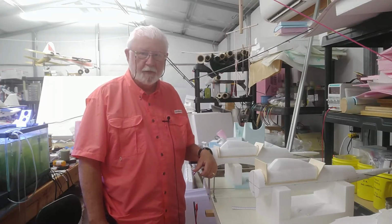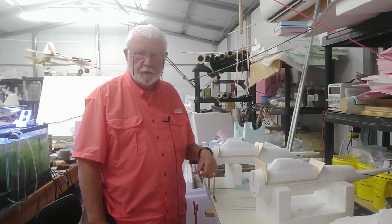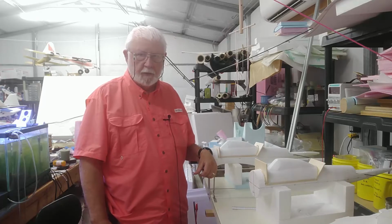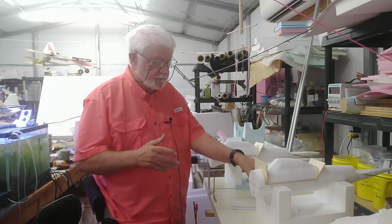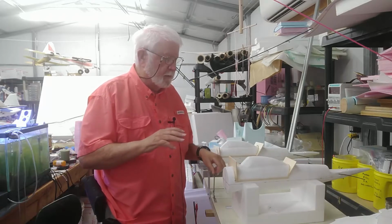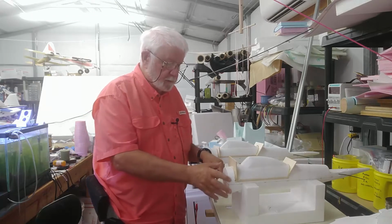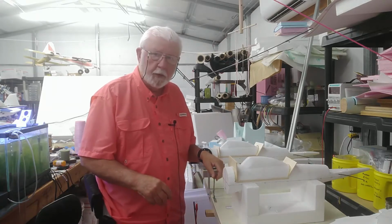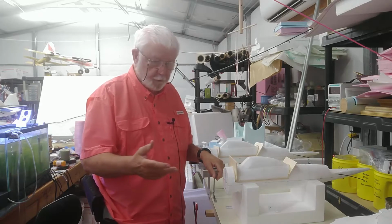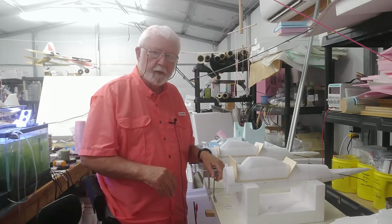Part 17. Oh my. At any rate, this is going to be about filling and sanding and getting the fuselage prepped for finishing. We'll be talking about how to do that, and also we're going to put the firewall on. It's just a plywood circle, a disc, and I'll show you what I'm going to do about that. There's just one little hint.